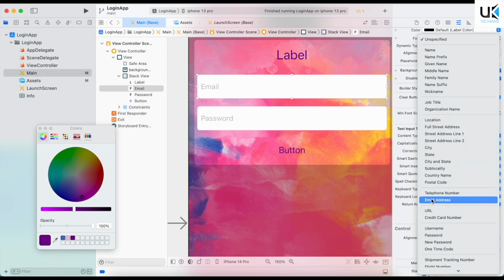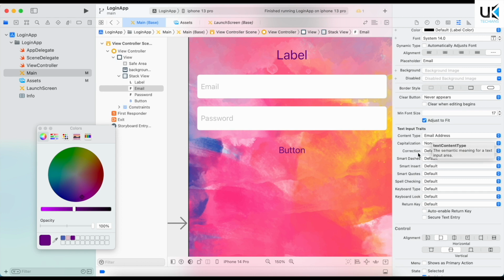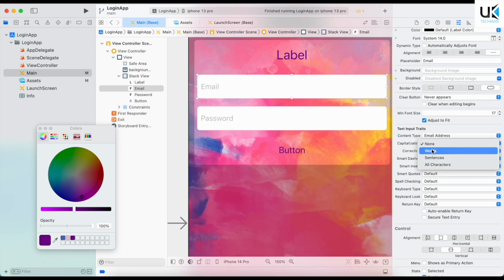So we have to describe it as email, and then we have to describe whether the email can be capitalized, sentence-wise, or all capitals, but for emails, we can consider that it can be none. For correction, we can use yes or no. And for dashes, if we need dashes, we can use this instead.